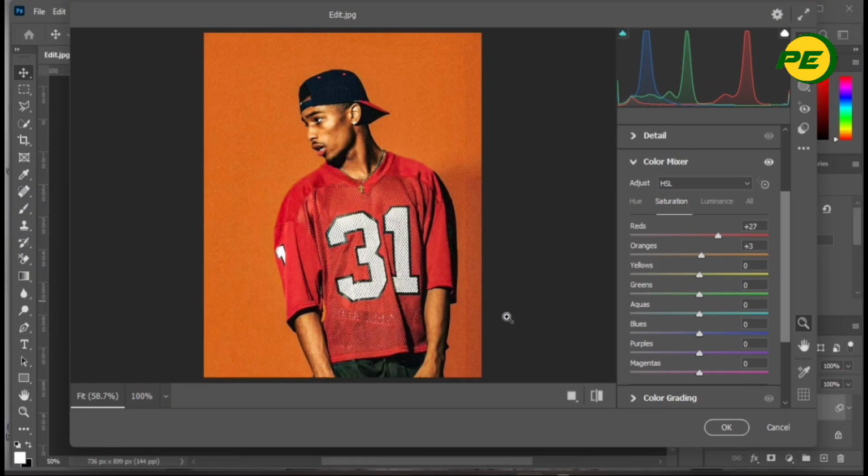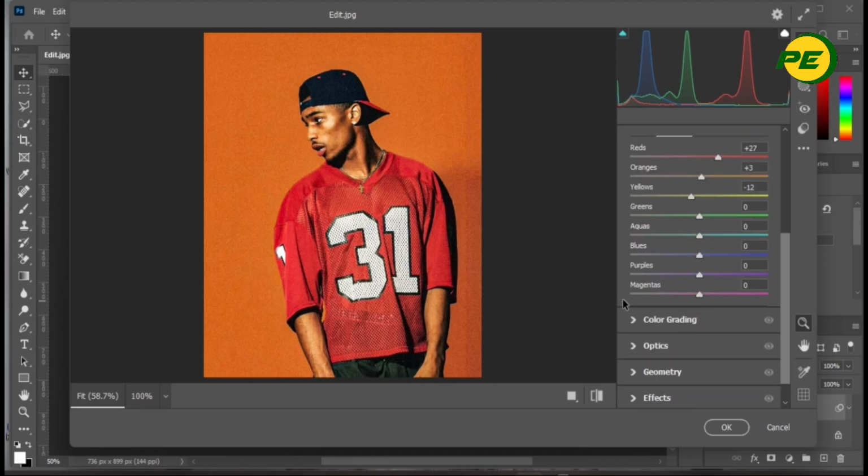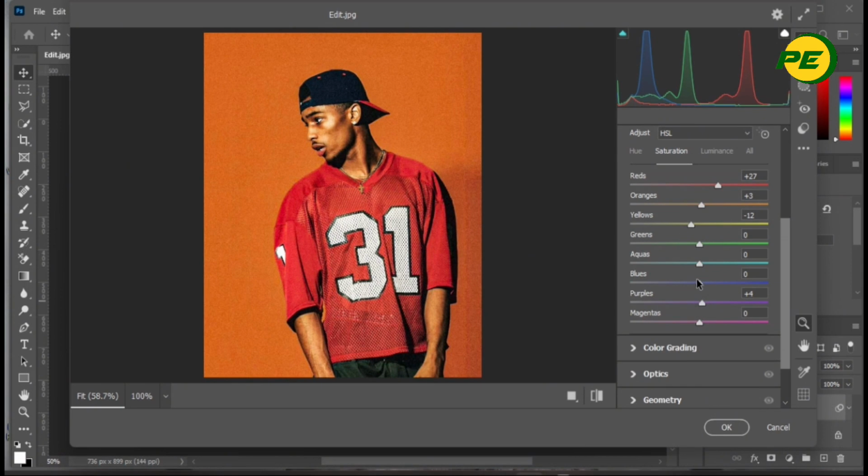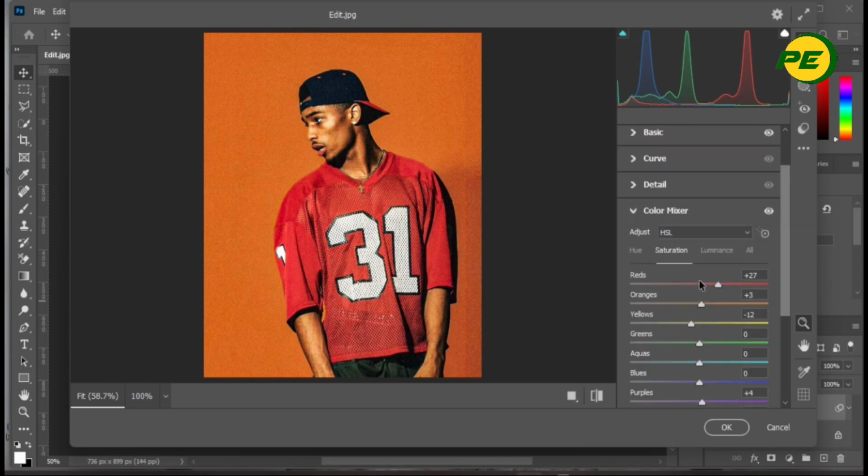Okay, there are a bit of yellow, so you can just remove them. Now no greens, no blue, purple. I think purple is there. So let's add a little bit of purple. Very good.